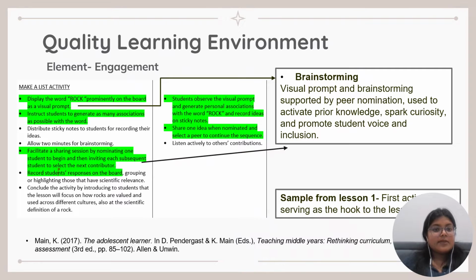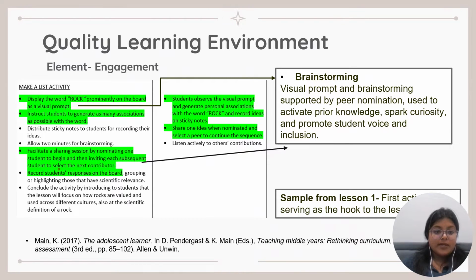I chose this element because it's very important to capture students' curiosity right at the start of the lesson and to create a safe space where everyone feels included and ready to learn. So when students feel connected to what they are learning, they are more willing to participate and show interest in tasks and activities. For this lesson, which focused on how rocks are valued and used in different cultures, I used two strategies to promote engagement. One being brainstorming, and the second is dice-based questioning.